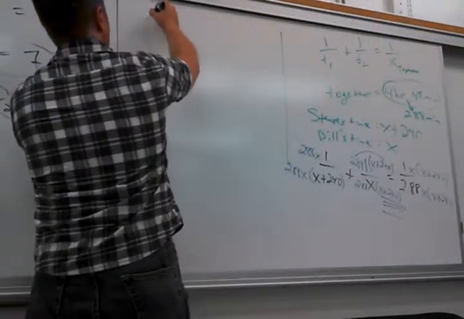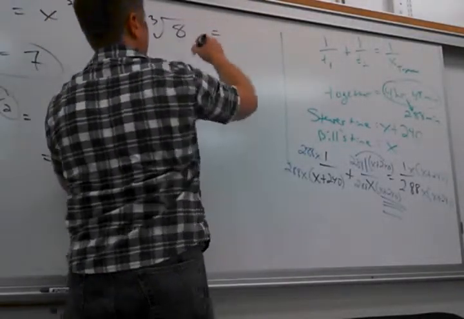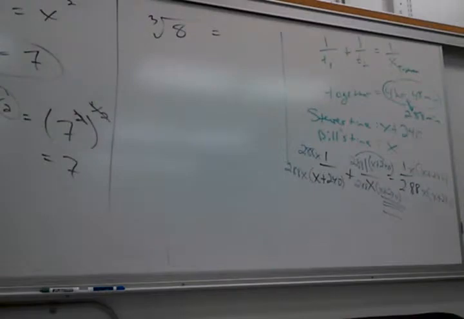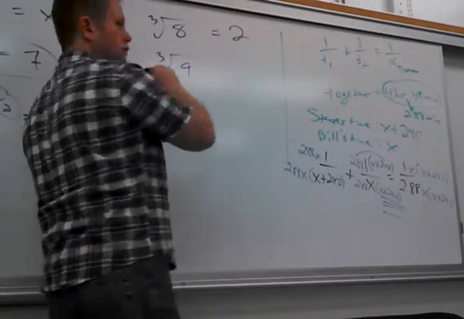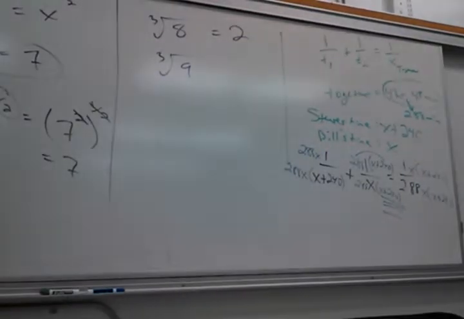So if I had the cube root of 8, 2, because 2 times 2 times 2 is 8. So that 3 out there doesn't mean 3 into 8. It means break 8 up into 3 multiplicative parts, 3 factors that are all the same. So that's 2. So if I ask you to do the cube root of 9, why does that kind of not work? Because that is only 3 of them.